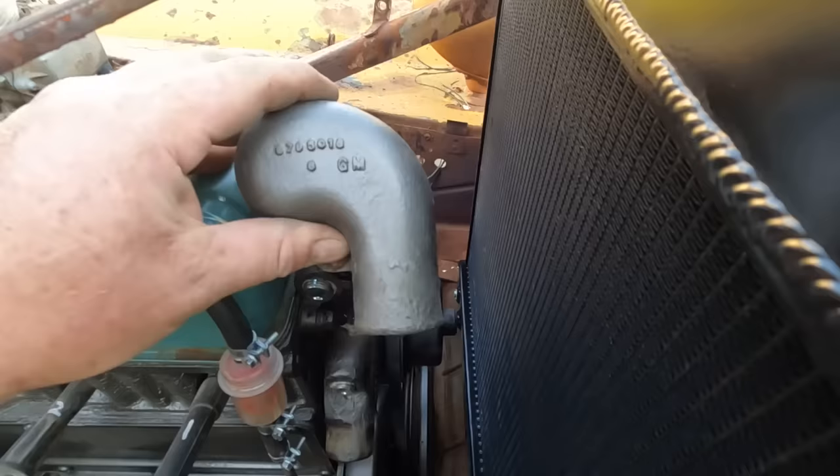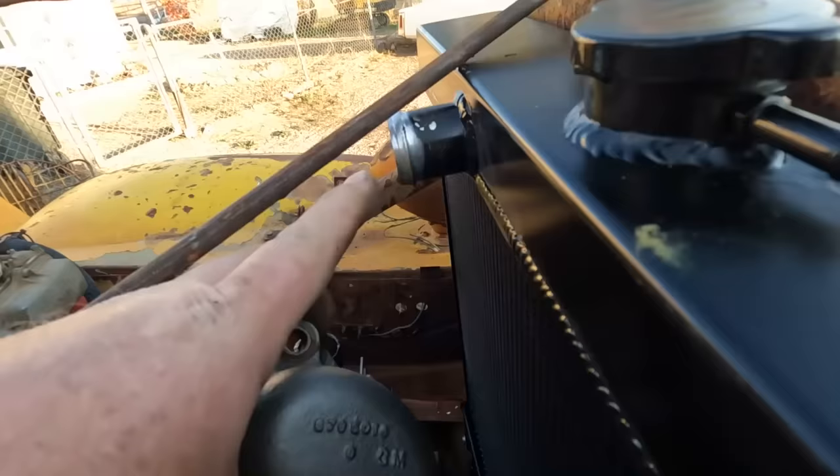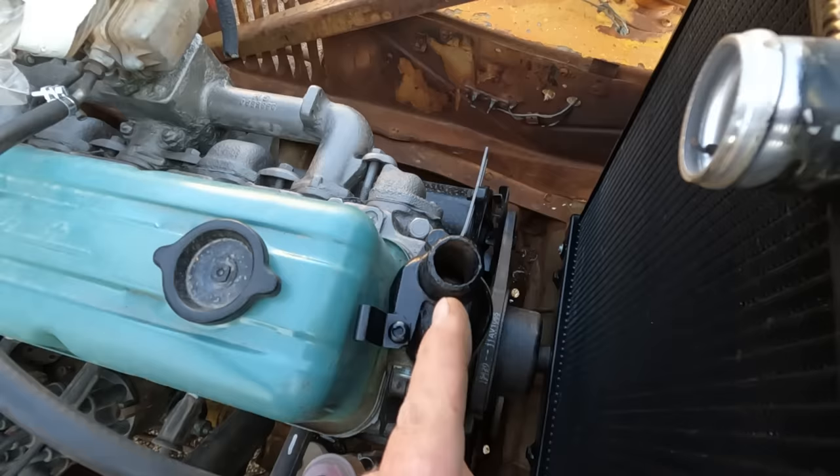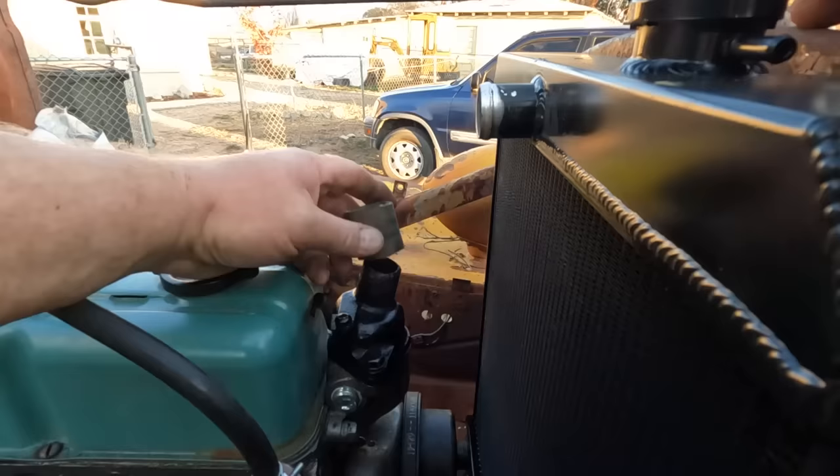This thermostat housing came with this engine, but it points to the side and my radiator inlet's straight in the middle, so I can't use this one. Luckily I had spares. And this one points straight up right to that opening. So we should be in good shape for just a little curved hose. Of course, that diameter is smaller than that one, so I'm going to need an adapter here. I have a piece of hose that fits this one.